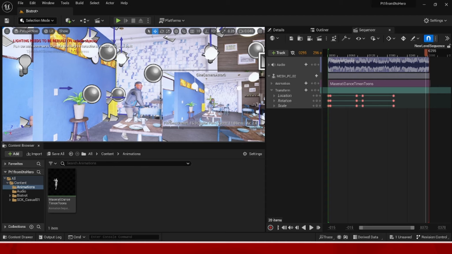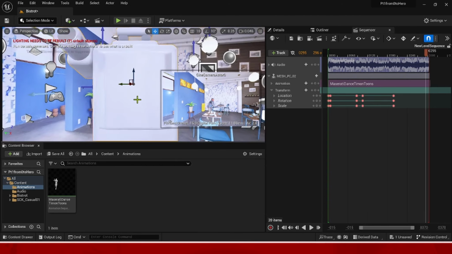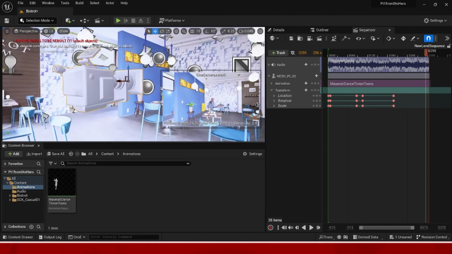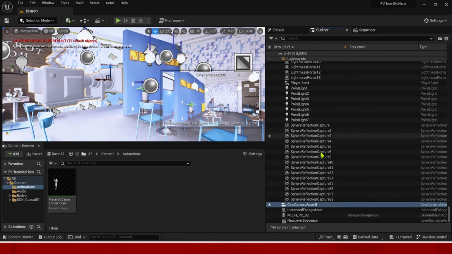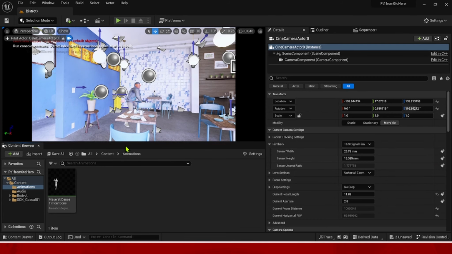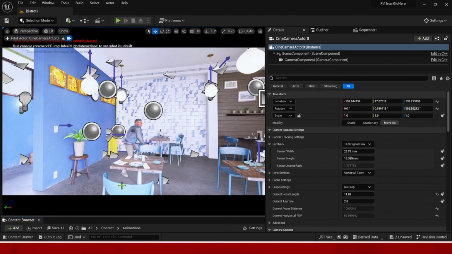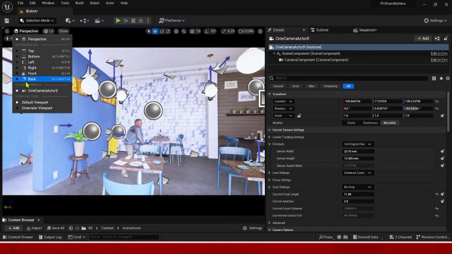And, just like that, if you move away, you can see you've added a camera to your scene. And you can now add this camera to the sequencer like we did before by going into the outliner and drag it from there into the sequencer. Now, you're seeing things from the camera's perspective. If you want to change that, just click the Perspective button and select Default, Cinematic, or choose another camera, etc.